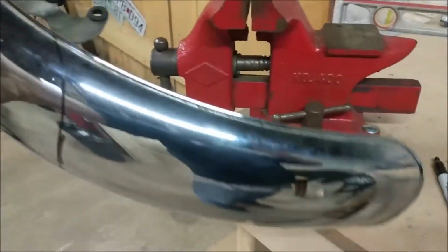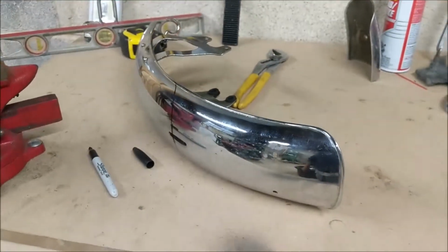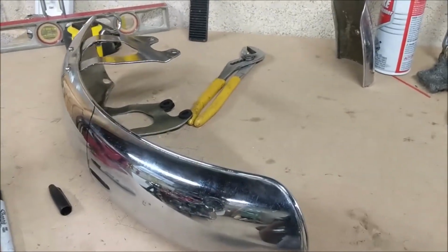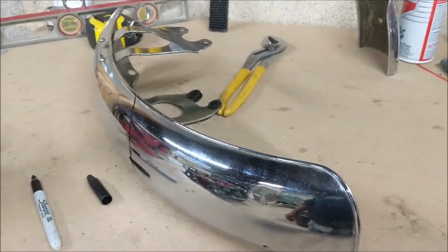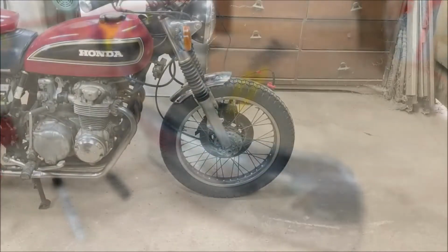So I'm going to do the same thing on the front, and what we should have then is, instead of having to go buy a fender made by others, an existing original fender cut and shaped to what I want. So stick with me, we'll show you what the finished product looks like.